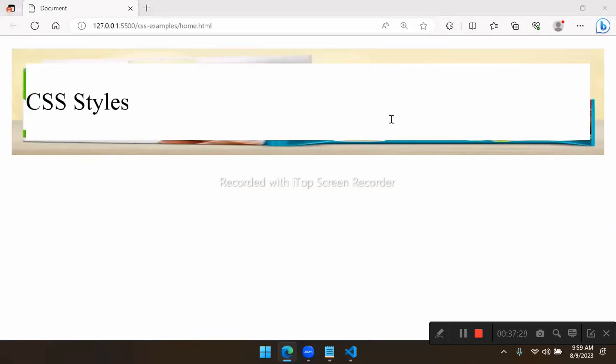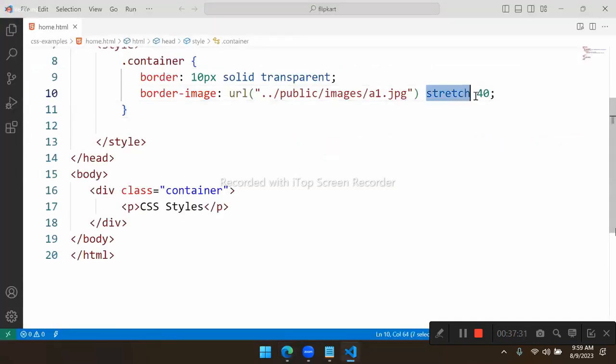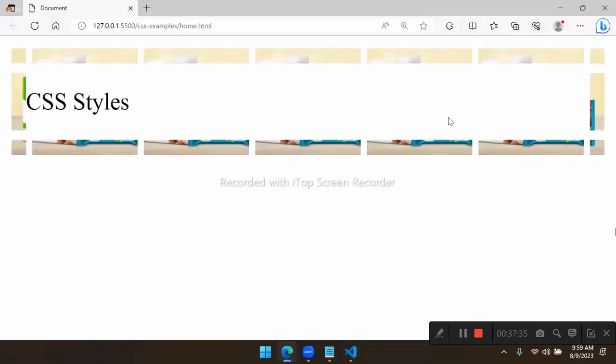I can use stretch or I can use space. Then space will be like this. But you can't see properly. Why? Because that's a large image. It is not suitable for borders. You have to have images suitable for border, then you can examine that.